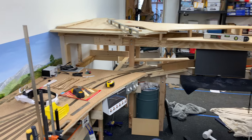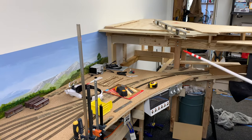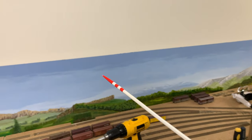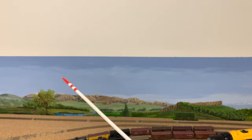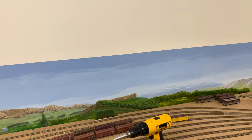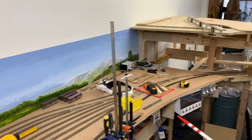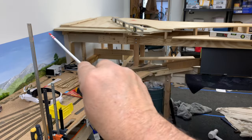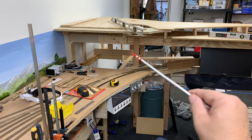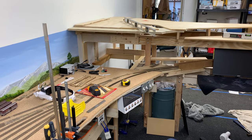Now, before I take this back off, I think what I wanna do is go ahead and figure out a little bit of what's gonna go on here with the bench work. I've got my studs marked, and so I think I know where I need to put the ledger board that's gonna go across here. And I wanna figure some of that out because down on this end, I don't think I will need a leg of any kind to support what's coming across, but I'm definitely gonna need one down on this end.